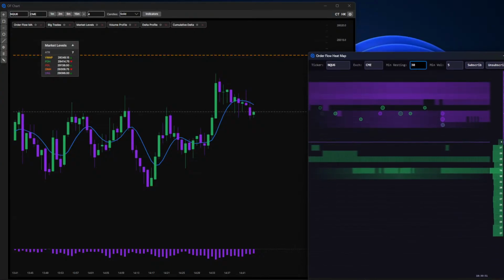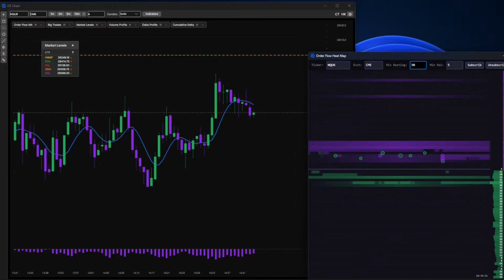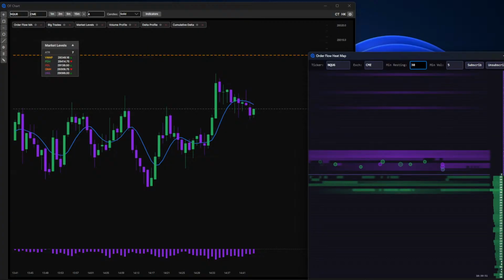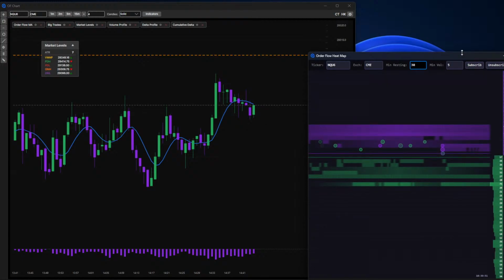Trying to see what we have going on. Okay, so that's about as far as it'll go. It's not too bad for people. I might have to do a little bit more.